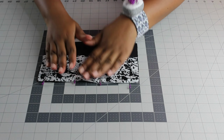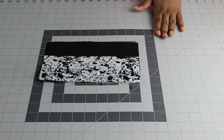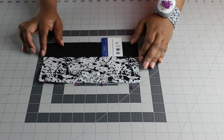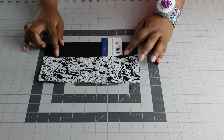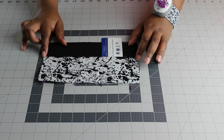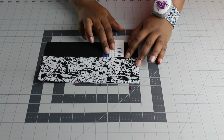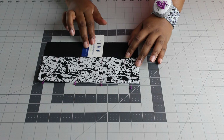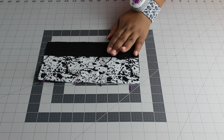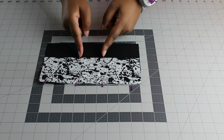Now if I were to try to make my own version of this, I would definitely do different measurements so I could have more precise card holder slots. But what I did, I measured in, and I would say, if I had to guess, this is 1¼ inches from the edges. And then here was just a guessing game. I just took my library card and measured where it would go in easy in each slot. And hopefully I did it right. If it doesn't fit, then it doesn't fit. So I'm just gonna take this to the sewing machine and sew every place that I marked.